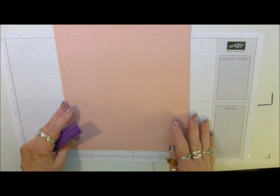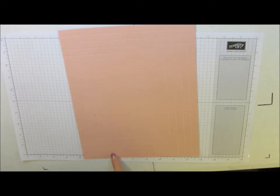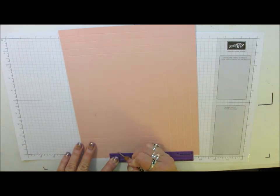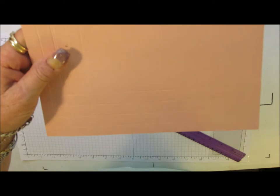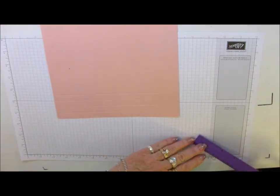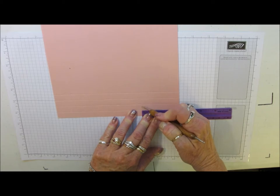I'm going to take my little ruler and orient the paper this way - short edge at the top and the bottom. I'm going to count up from the bottom: first score line, second score line. And from this 4th score line, I'm going to measure 1.5 inches in and make a score line just in there. There's a score line - here's 1, 2, 3, 4th score line, 1.5 inch in on the left. And I'm going to do the same thing on the right - 1.5 inch in from the 4th score line. I'm just going to make a short little score line between the 1st and 2nd score line, then flip it around and do the same thing at the other end.